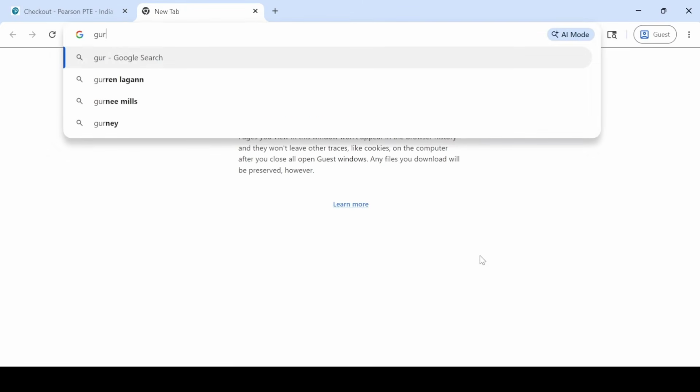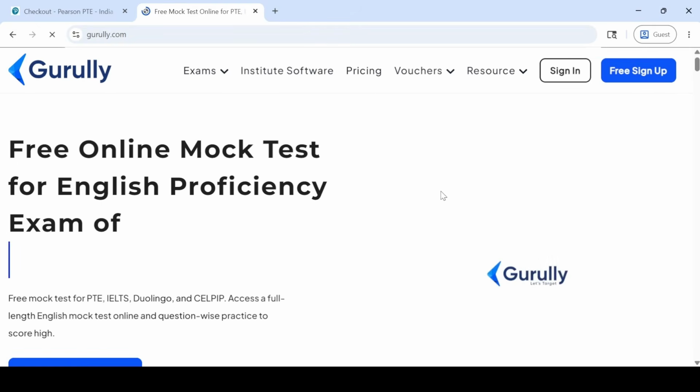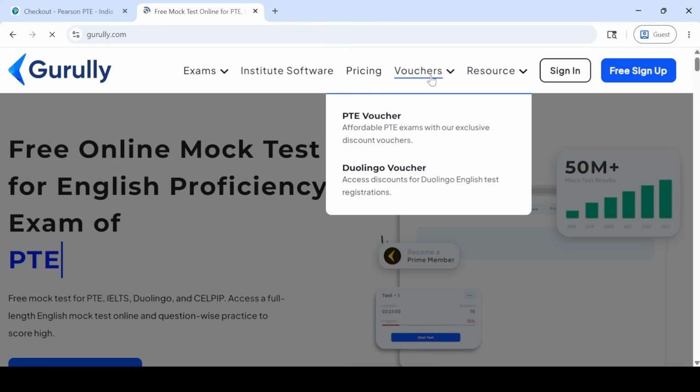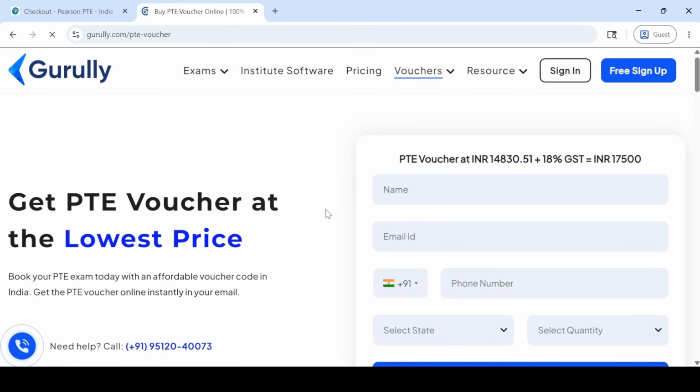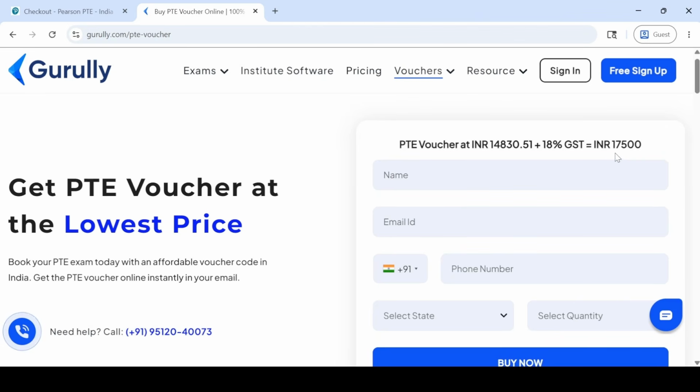We'll go to the Gurully website. Here you can see vouchers. Click on the PTE voucher page. Here you can see that you are getting the PTE voucher for 17,500, which is a 1,400 discount from the existing price.